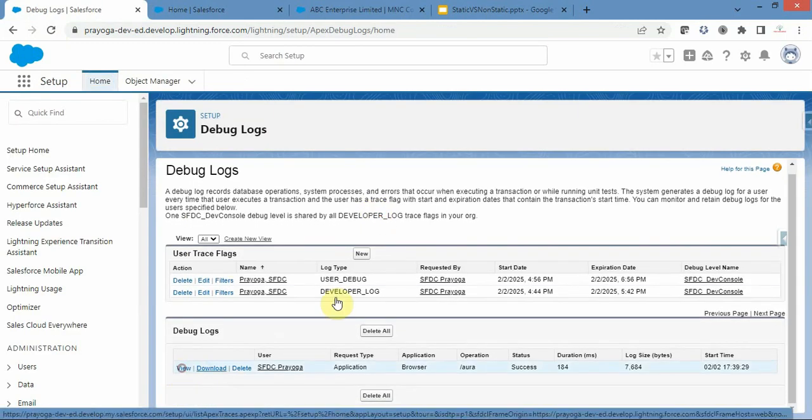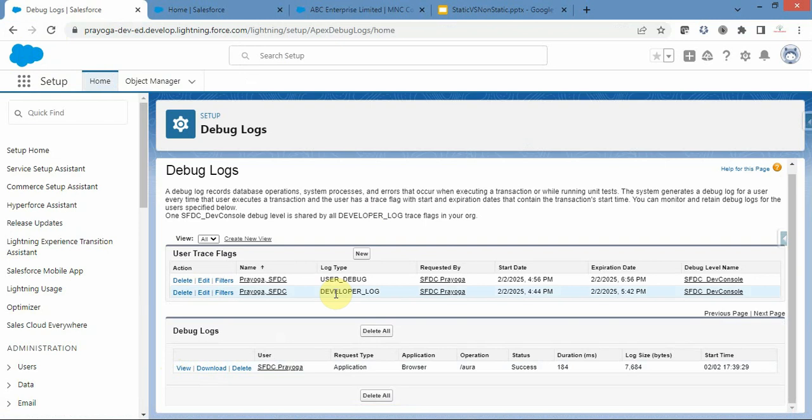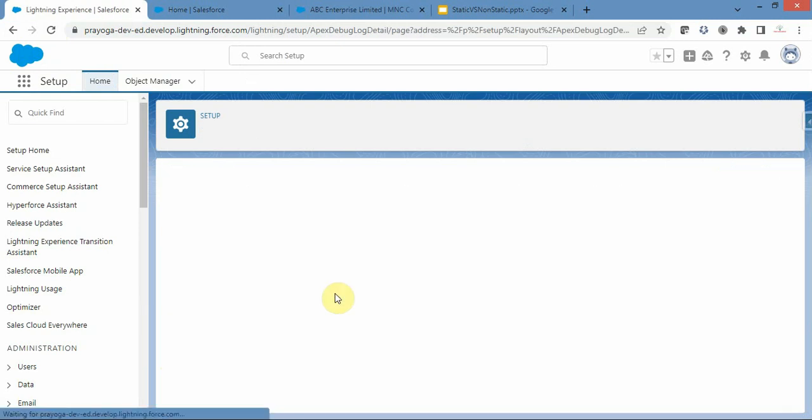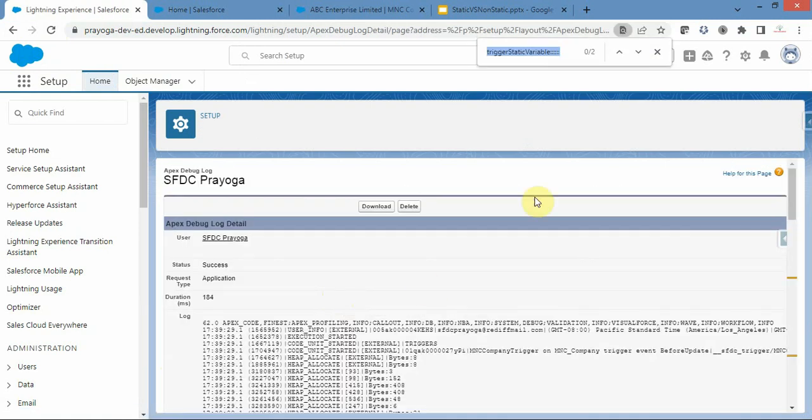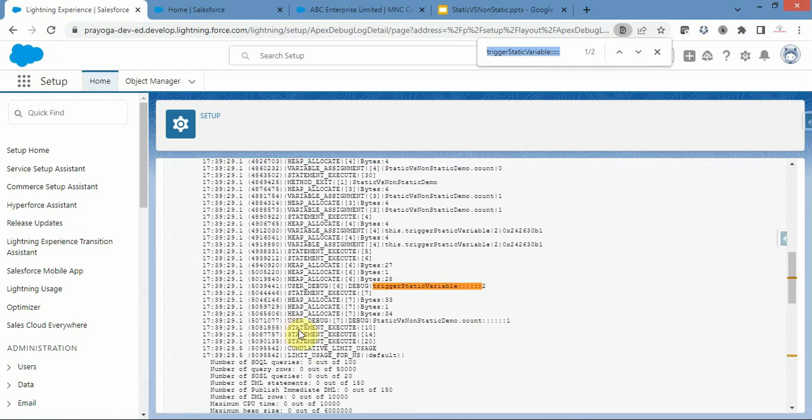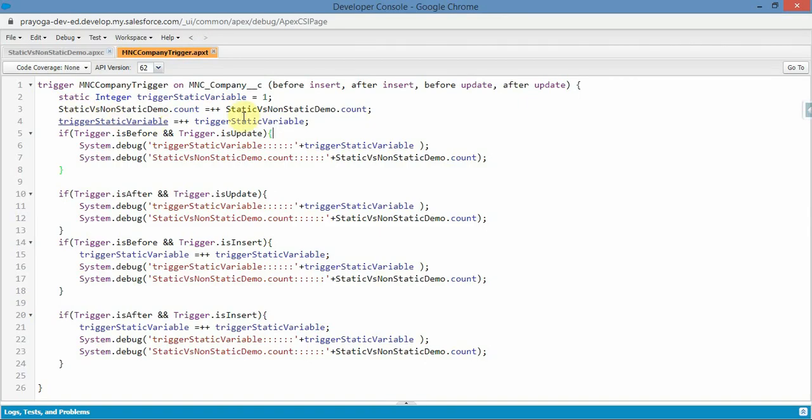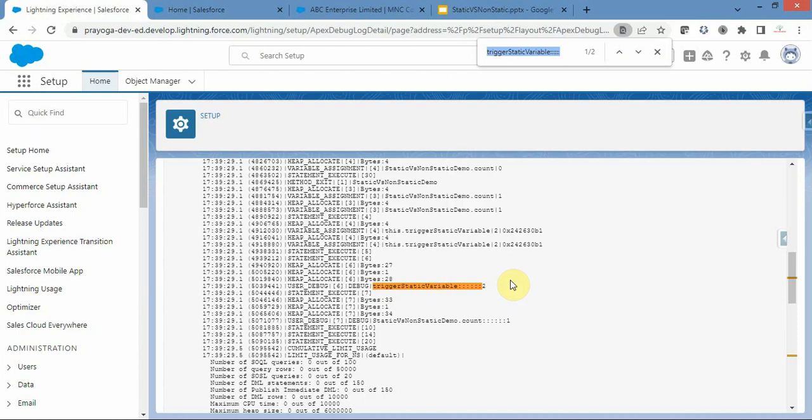And we got our debug logs. We will search with this one. So it is 2, that is fine because we have defined it as 1. So it is updated here. It got updated to 2 and this one from 0 to 1.